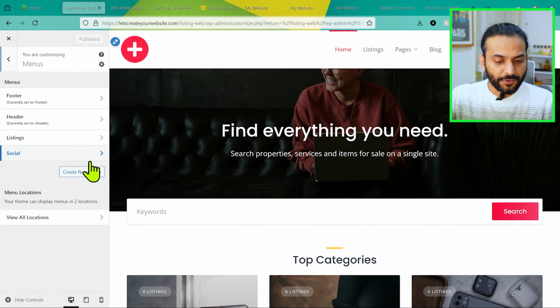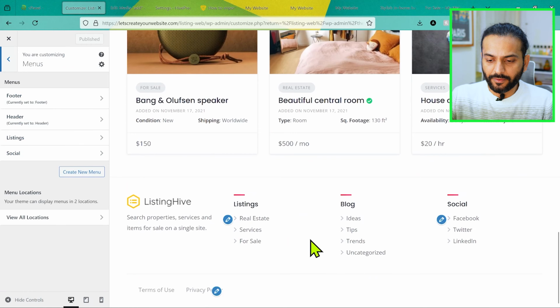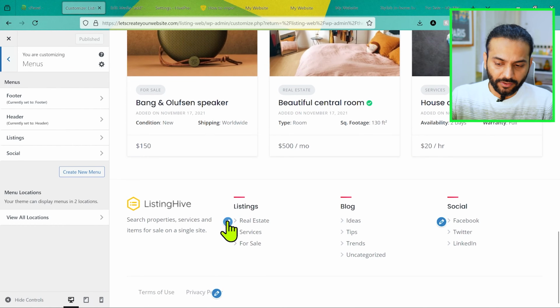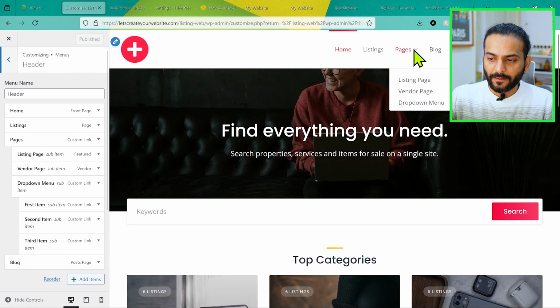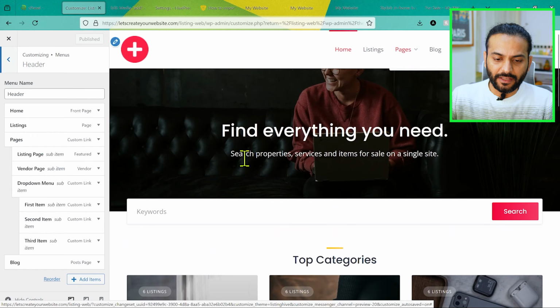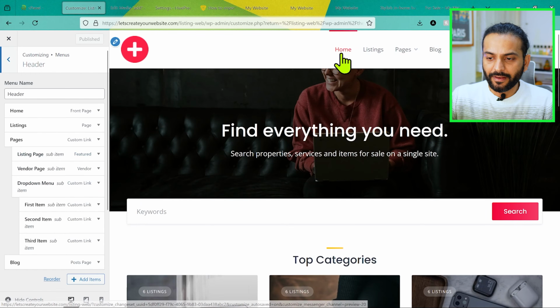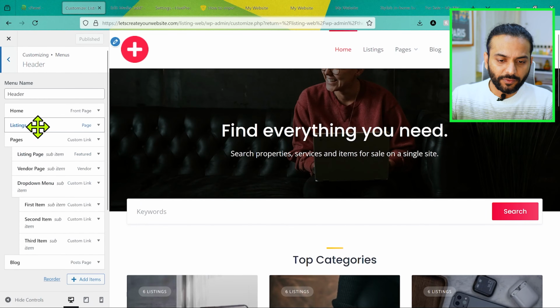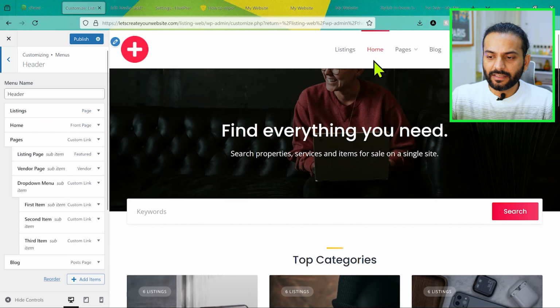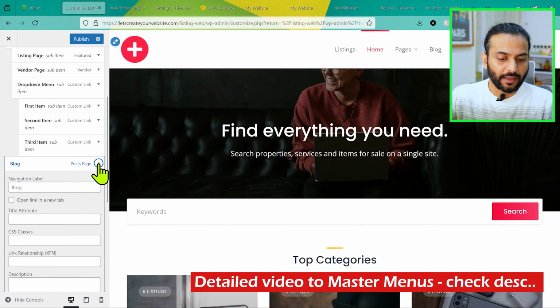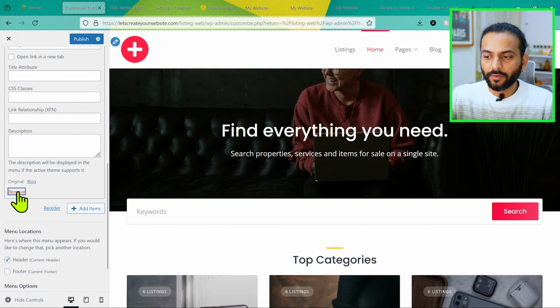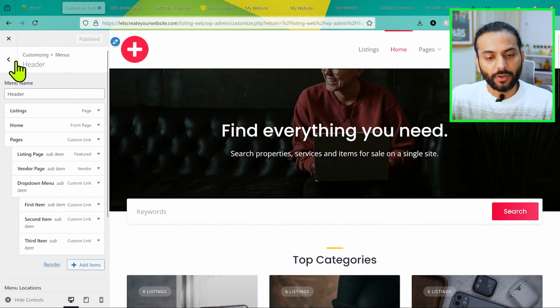And then we have the menus option. By default, you can see we have the footer menu here. If we go to footer, we have this menu here. We can always click on this edit icon and change the menus here. And then we have header menus here. You can see these menus here. Depending on if you want to create new pages, we can change those menus from here. For example, you have home or listing. If I just move this up here, you can see the menu change here. And then blog menu here. If you want to delete any menu, just click here and then click on remove and that item will be removed. And then you can publish.